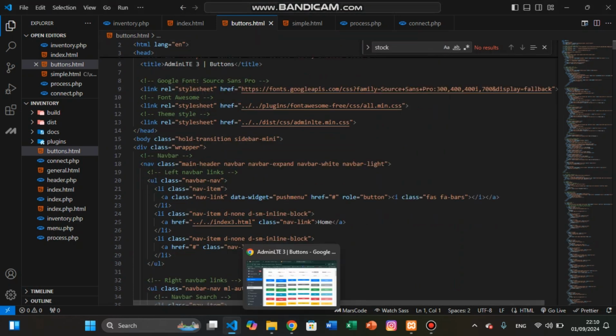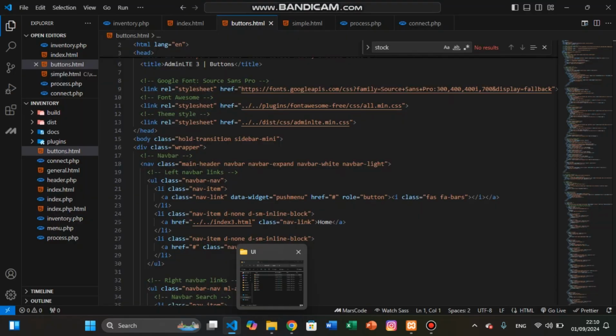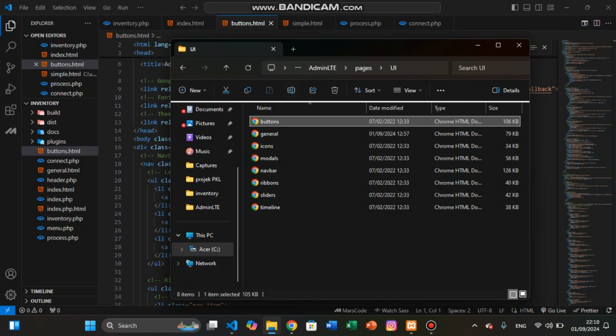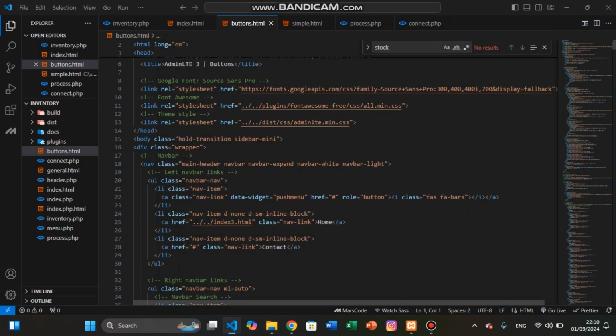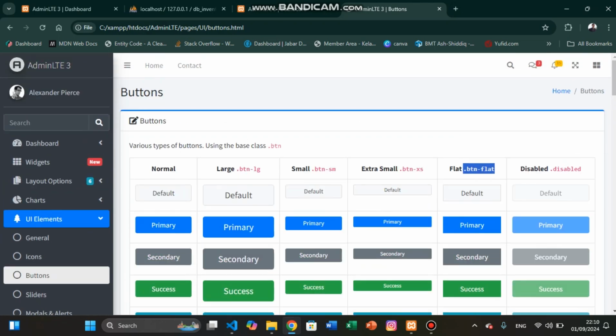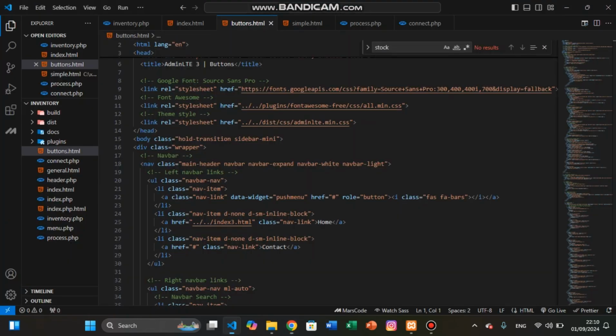And then you get the button for the delete and edit from the page UI, and drag and drop the buttons here. We can search from this, button flat. Yeah, like this.